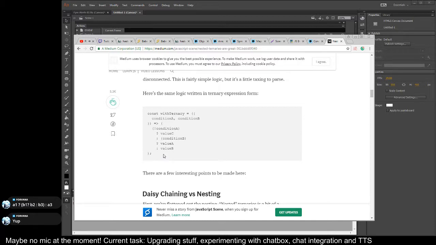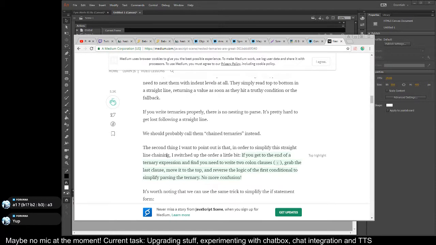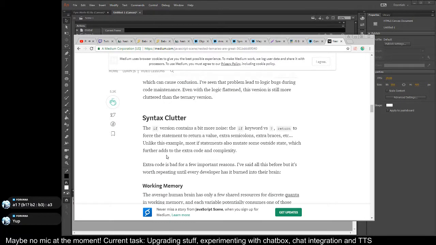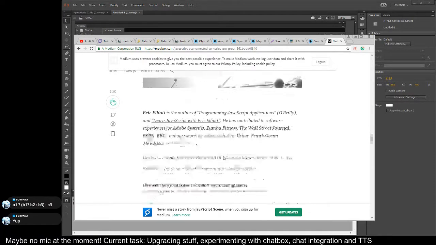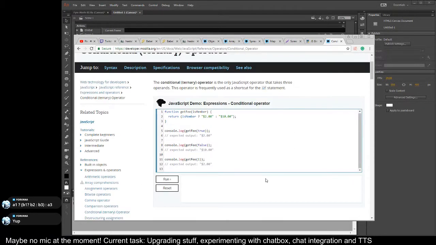Okay. I have to admit that does look pretty complicated. I don't think it's a good idea to do that. It looks like... Ah, here we go. Syntax clutter. Yeah. RIP.